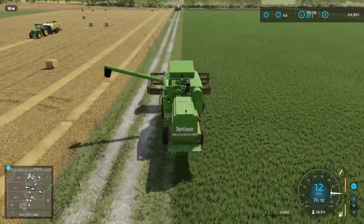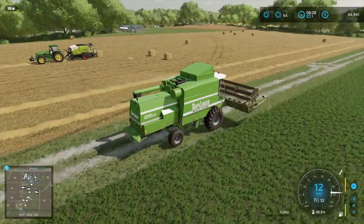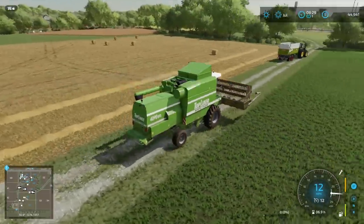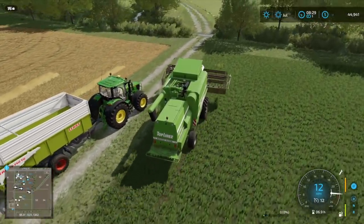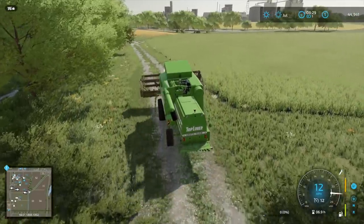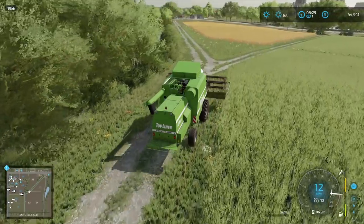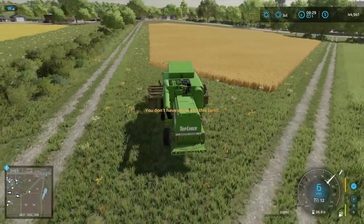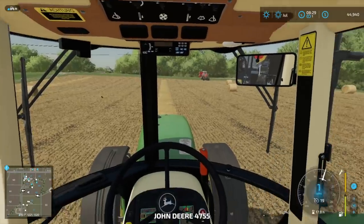All right, I'm going to drive this guy over to field 55 here to bring the pipe in at least. Boy, this harvester has definitely seen better days. But I want to get him on task here on this job. So we're going to be harvesting this field here. Okay, worker is hired. Wait.